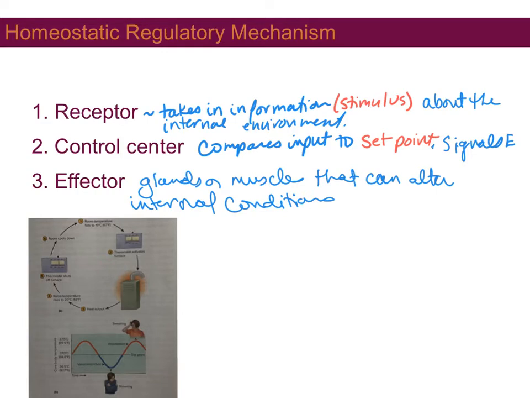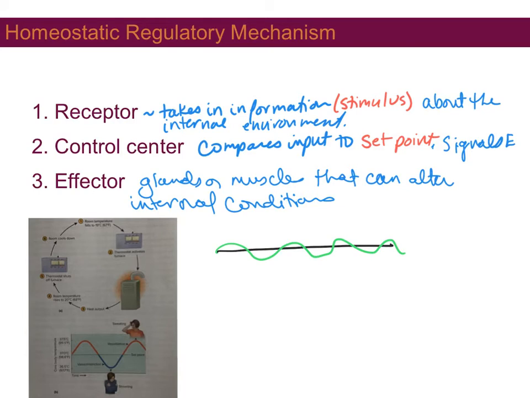So you have your set point here, and the conditions are kind of always fluctuating around the set point. So you're not staying exactly at that point, never moving. You're just always moving around the set conditions. So in the other picture, you can see that their graph is nicer than my graph.